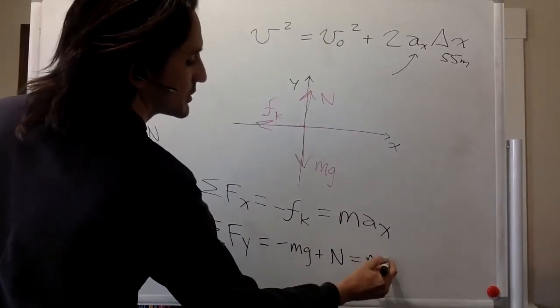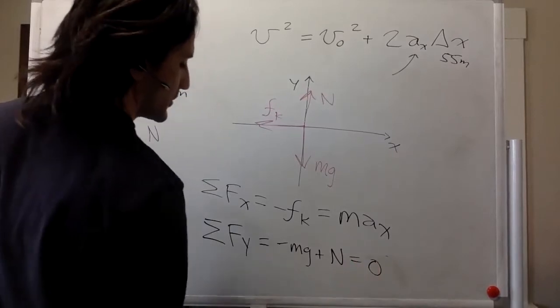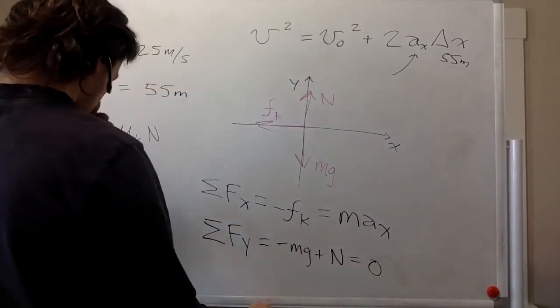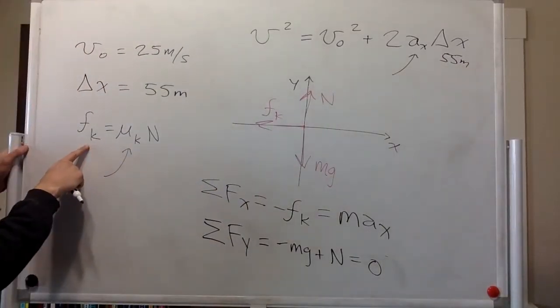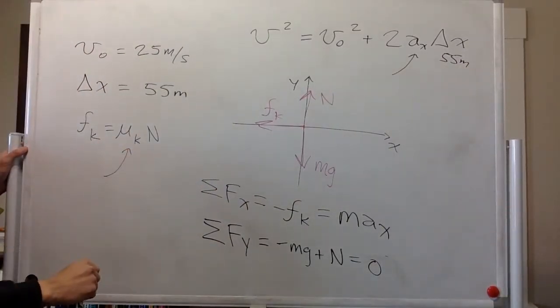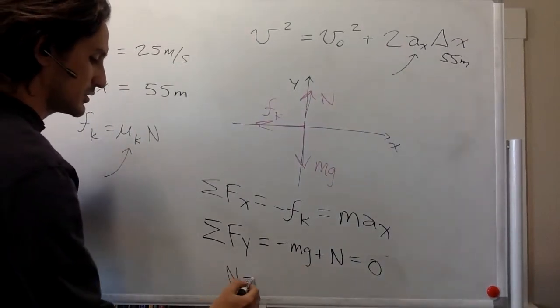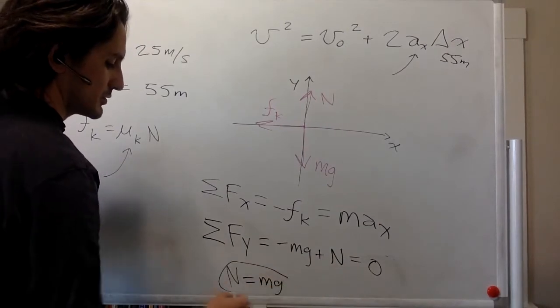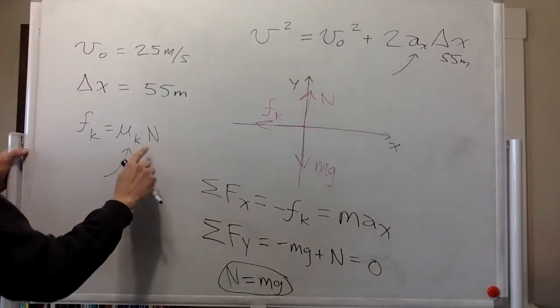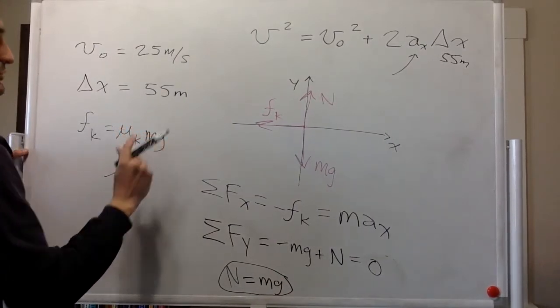in this case, the acceleration in the y direction is zero. So mass times zero, that's still zero. So this whole thing is zero. We know that the kinetic friction is mu k times the normal. We have the normal over here. Normal is plus mg, right? So we can substitute it over here. It's just mg.